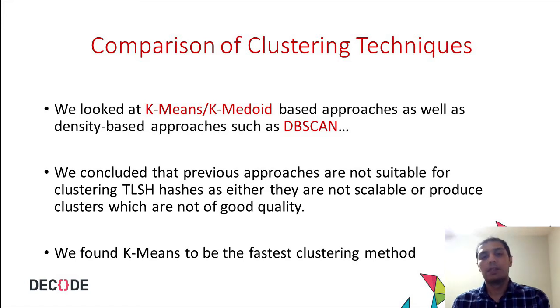So we ended up devising a technique where we use k-means as a pre-processing step to produce coarse level clusters. Then as a second step, we make use of our early work, which is a HAC clustering mechanism, and run it on the coarse level clusters to produce the final clusters. I'll elaborate more on that in the next slides.